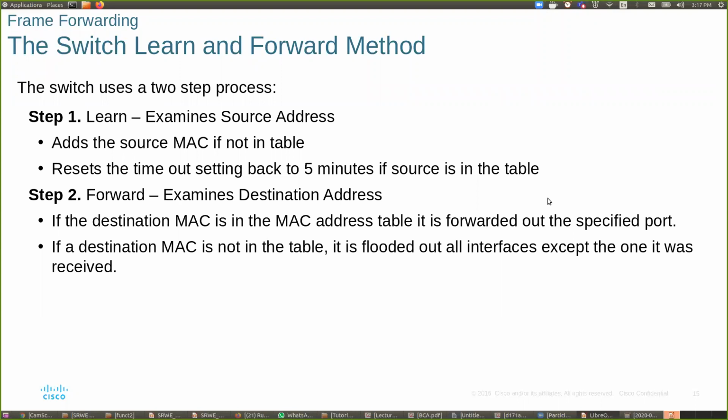Then the switch will examine the destination address. If the destination MAC is in the MAC table, it will forward the frame to that port. If the destination is not in the table, the switch is going to flood that information out to all the ports.